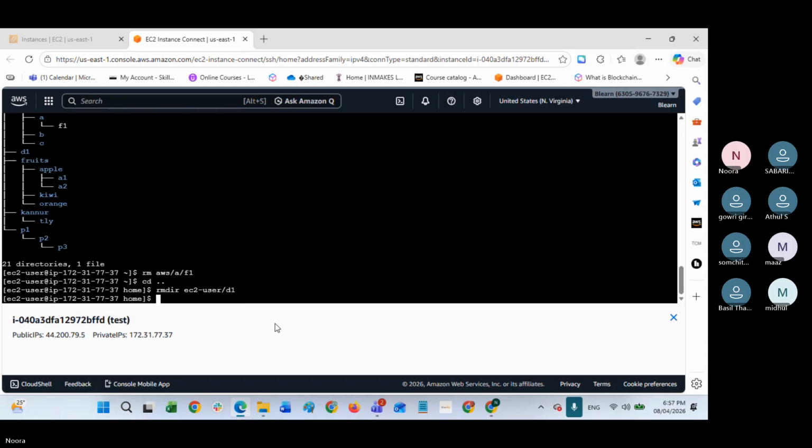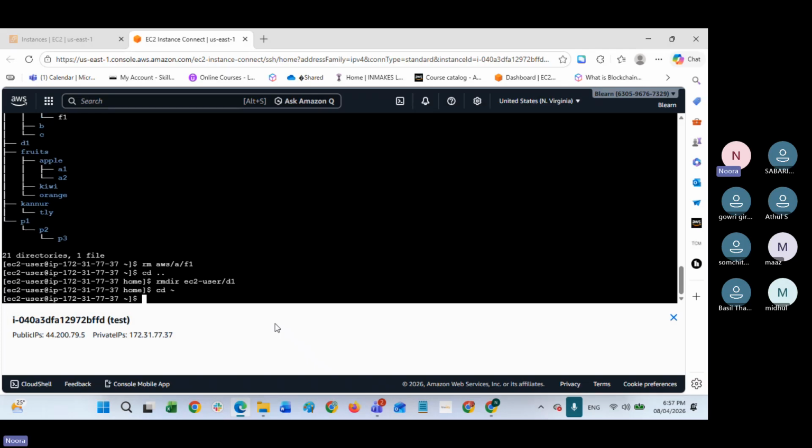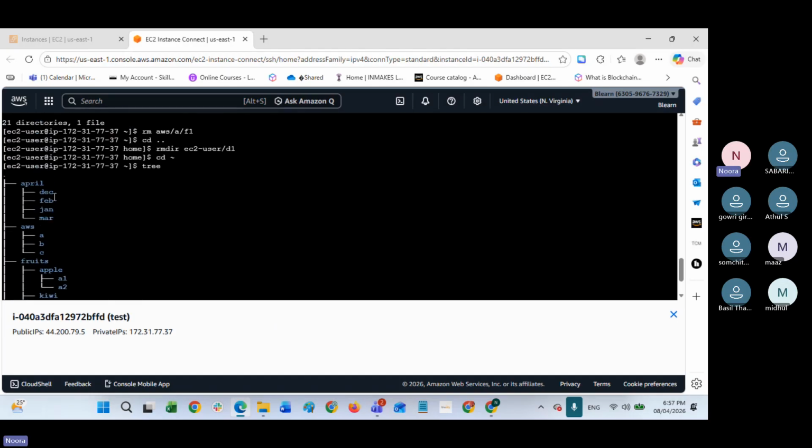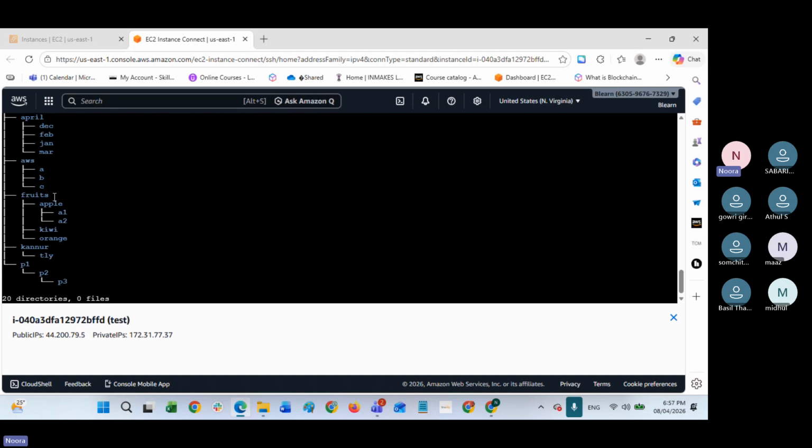Understood? Do you want to check whether it really got deleted? I am not confusing you. Run the tree command. Can you see D1 inside the EC2 user? It got deleted, and I deleted it from the home directory. I didn't even go there.